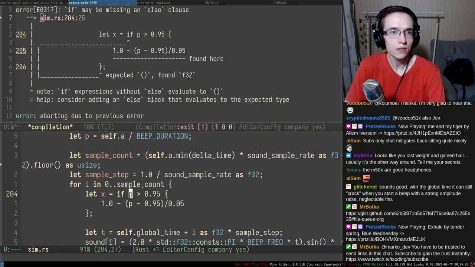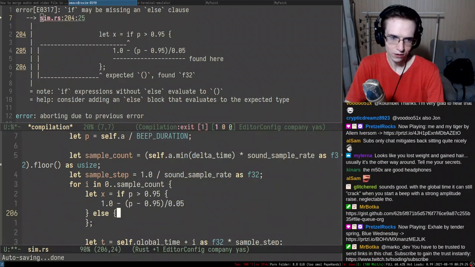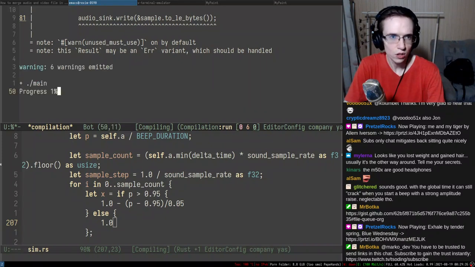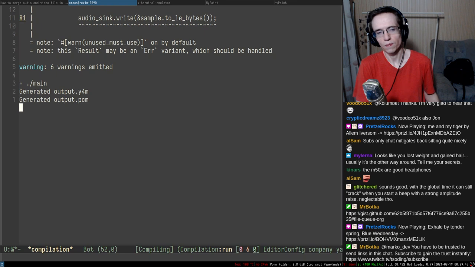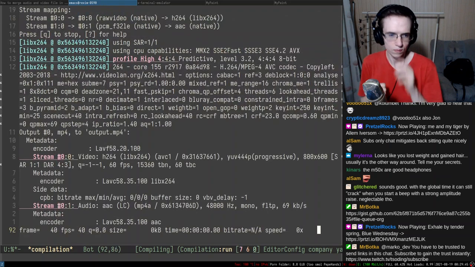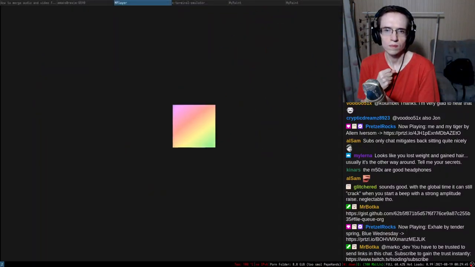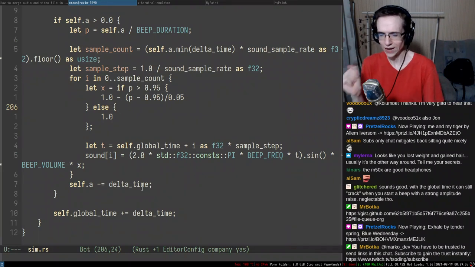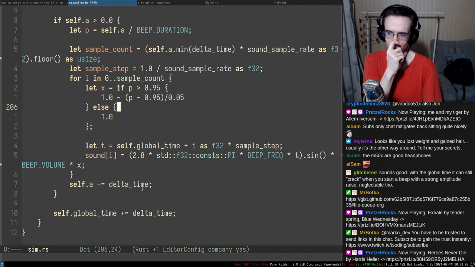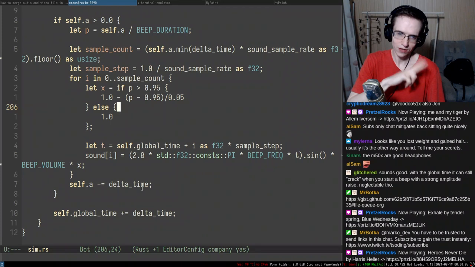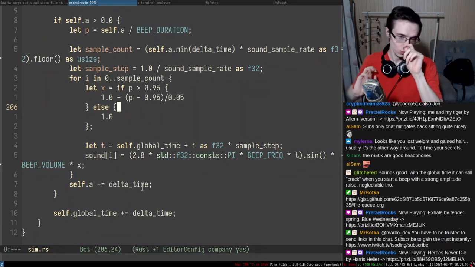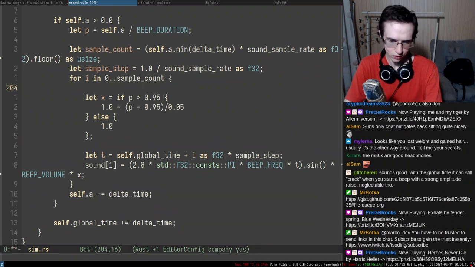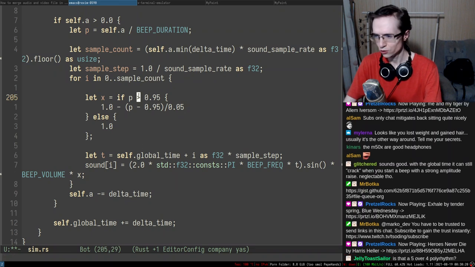Okay, so what do we have in here? In case of else, we can just say that it's 1. There's probably a way to do some sort of a min and max in here, but I don't care because I have not finished this entire thing. So we don't really care about that. All right, that's really interesting. It's kind of difficult to hear if it fixed the cracks, because the cracks exist on both ends of the note, at the beginning and at the end. So we only fixed that thing at the beginning, I think. So we'll have to do the rest of the stuff to actually hear what's going on there. Also, I would like to have some sort of a constant in here for this 0.05, but maybe I'm going to introduce that a little bit later.